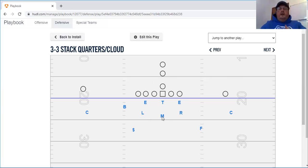Again, the Mike. The great thing about this, guys, our monster is kind of a free player when it comes to coverage stuff. Because again, whether you are three under, three deep, we still are able to do those things. Whether we want to play four under two, that's a great thing about having this guy, we're not really relying on him in coverage. Okay, so again, we can spy the quarterback, we can do all kinds of different things, but otherwise, he's kind of running that middle of the field.